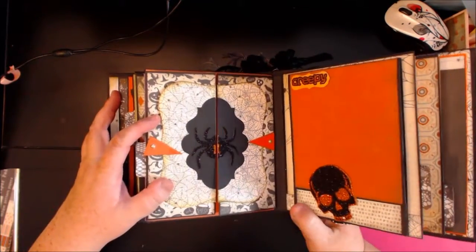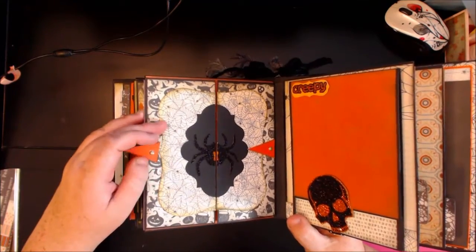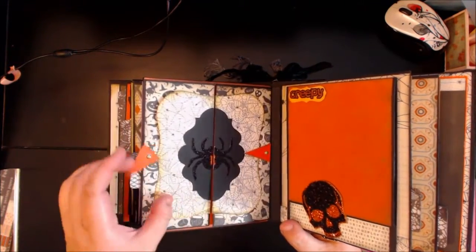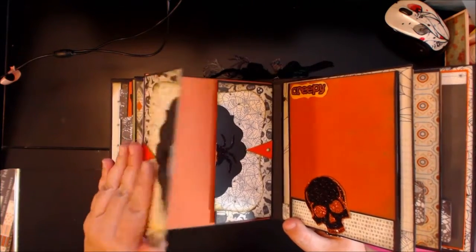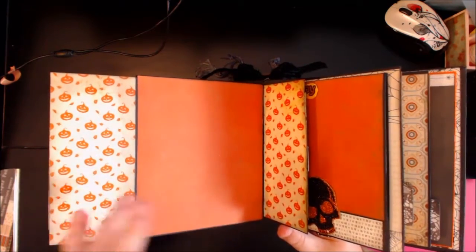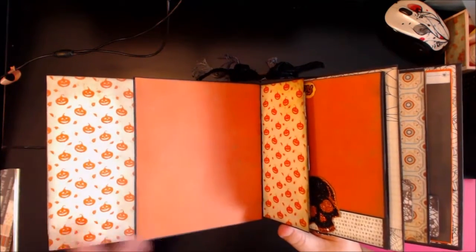And then, sorry, it's pretty chunky. So this goes like this on both sides, okay? But I'm not going to swing it on both sides. And it just kind of does that. And then it's magnetic right here. So it opens up to a full mat. And you can do some journaling here, add photos. I probably would add photos.